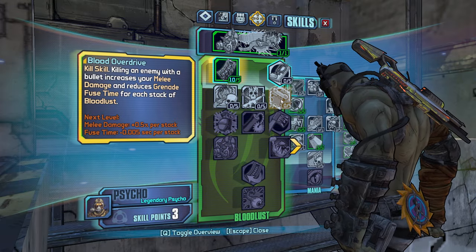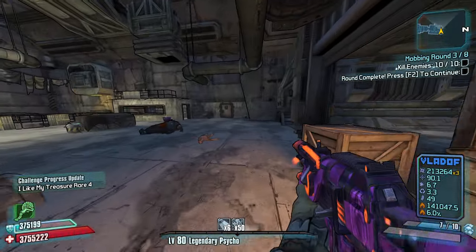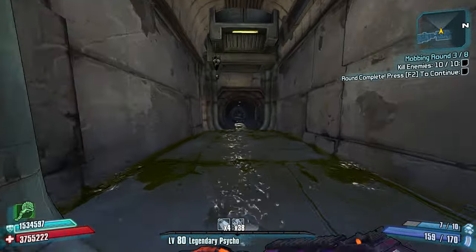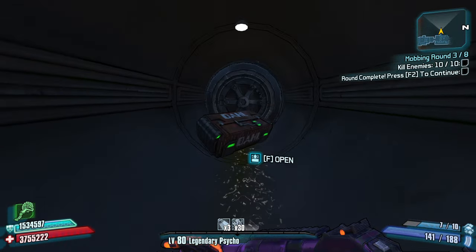Left tree. Killing an enemy with a bullet increases your melee and reduces grenade fuse time. Yep, that's what I want. That's what I want. Shorter grenade fuse time means I can get more transfusions out there and heal myself back up to full. If I can kill the dragons with this build, I would... My life's complete.